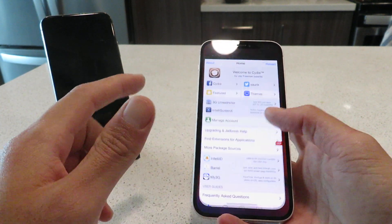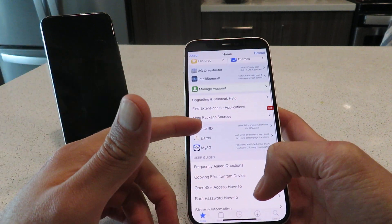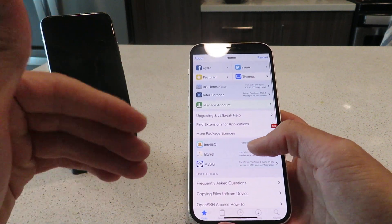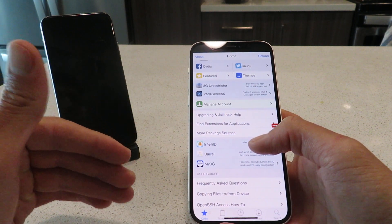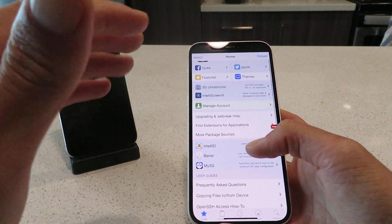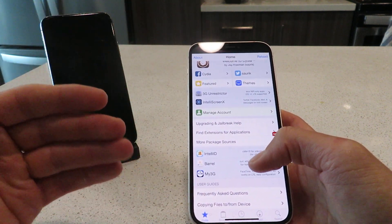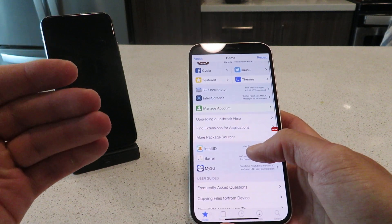It's fully functional, it's fully working. So let me just pop this open for you guys. As you guys can see, I've got all the features here for Cydia. And with this jailbreak, you can download all types of free tweaked apps, free paid apps, with no revokes, no errors, and tweaks and all that stuff. It's awesome. I'm going to make a video with a review later on for this iOS 15.0.2 jailbreak.